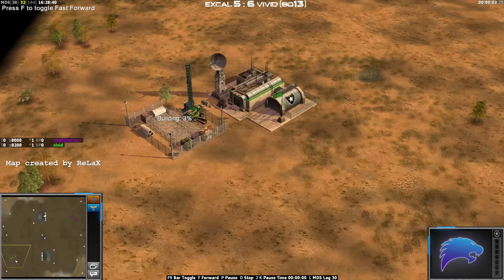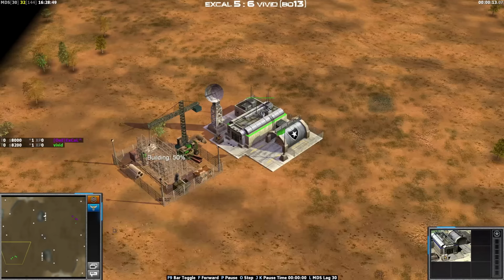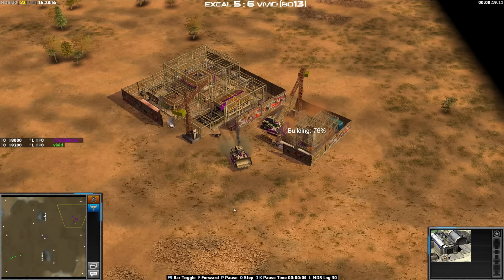Wow, one unit destroyed. Okay, jumping into the next one. This is Desolated District once again, but this time it's ViViD with the USA Vanilla in the green down at the bottom left. Then up in the top right, we've got the China tank for the purple, which is ExCaL.